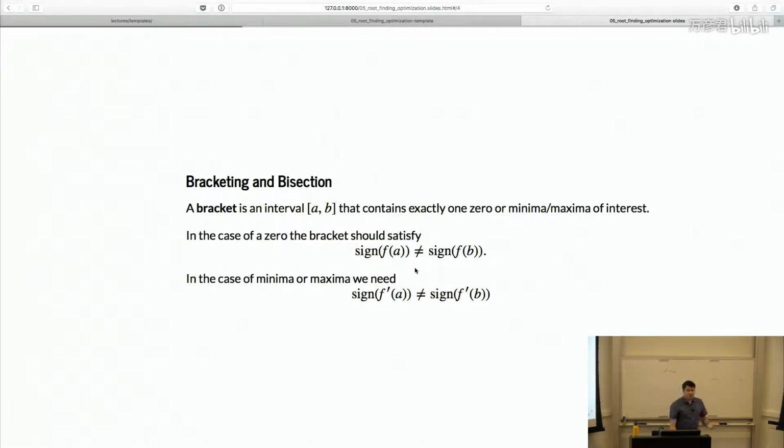Similarly, if I have a single minima or a single maxima, then I want the sign on the derivative to be not equal to each other. And this is, of course, you just take the derivative. Then now you're finding roots again. All right? Now, that doesn't necessarily mean you actually do have a minimum or maxima, right? This could actually be a saddle point or something more complicated. But we're still going to say a bracket has to have this property in order for this to work. And again, we'll investigate how that works when we come to optimization.